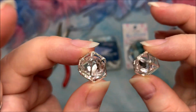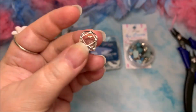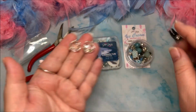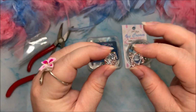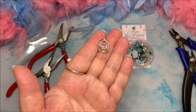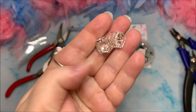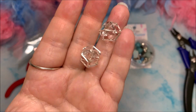These are so cool. If you put these on the end of earrings, they have a movement to it with the little crystal that's in the center, and it's not really clunky. It's light, so it won't weigh down your ears. If you want to put this in a necklace, then you can mix it, of course, with the beads that you have and have this kind of offset or together. If you wanted to do a bracelet, you could do one as the focal and then everything around it, or you could put both of them on there and have a chunky bracelet. But at any rate, look how beautiful these are. And they're so nice and sparkly, but they also don't overpower you with the bling level.